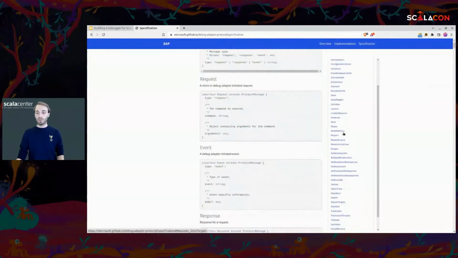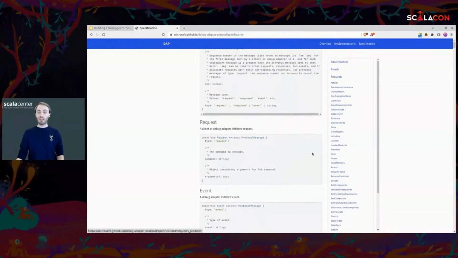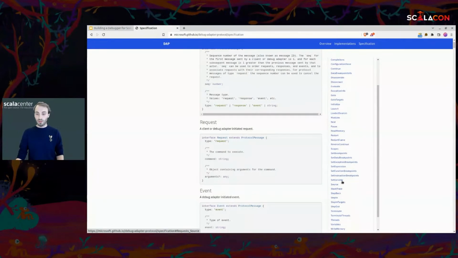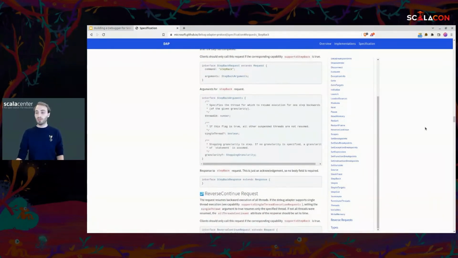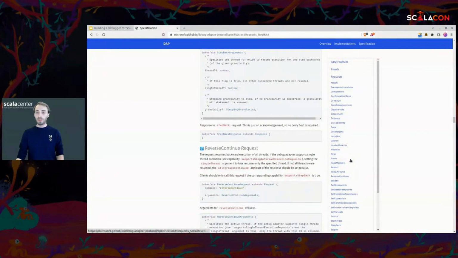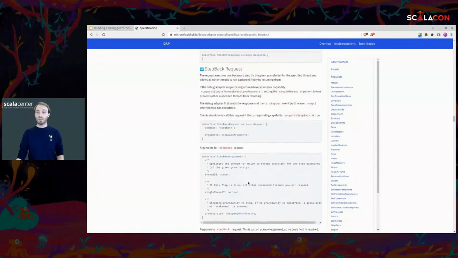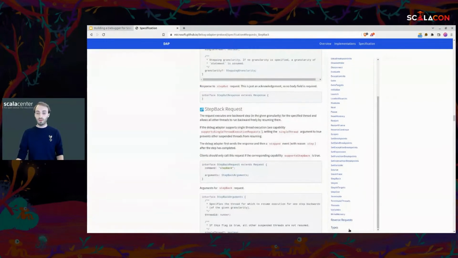There are a lot of different requests, some that we can use with the Scala debugger and some that we cannot. I don't know, maybe step back is something that we cannot do with the Scala debugger, but that is possible in other languages. If you want to learn about modern debuggers, I think this is a really good reference.